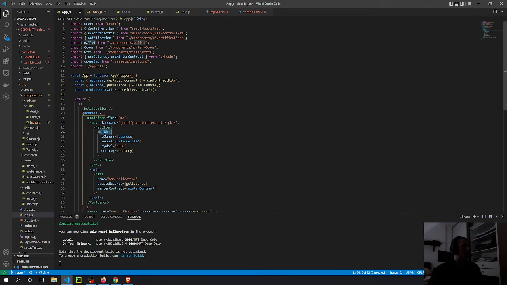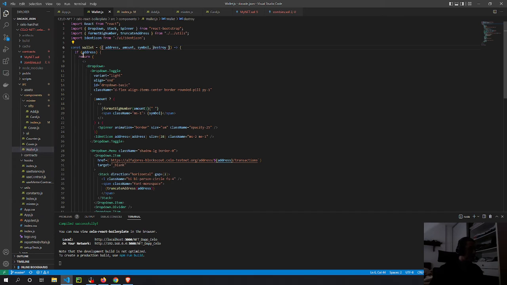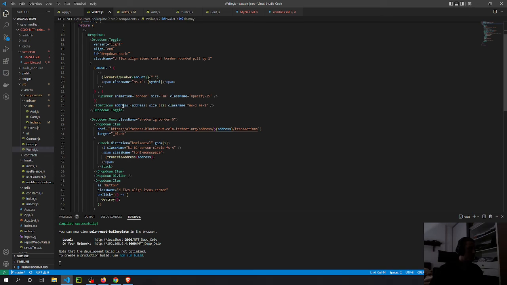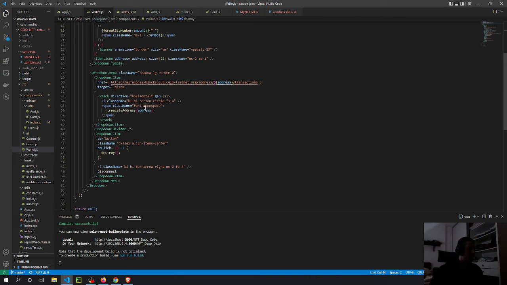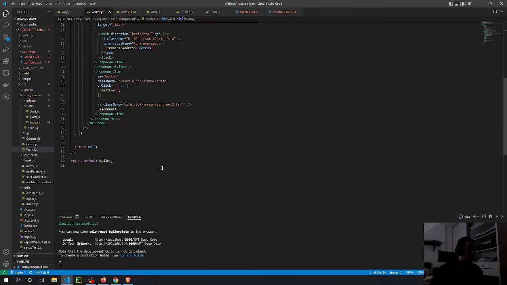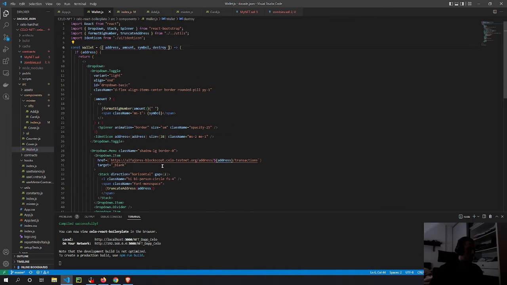But maybe I haven't looked into the wallet components. Yeah, I don't think there's anything related here.